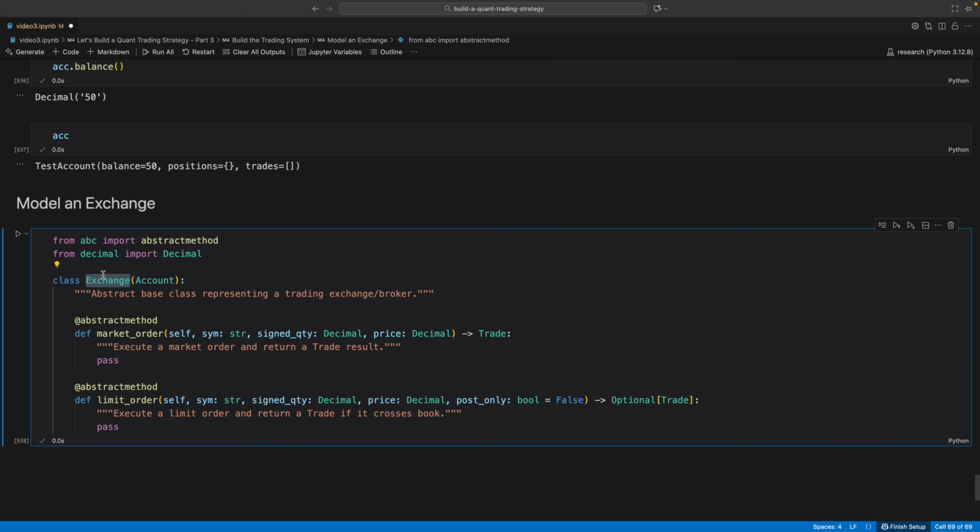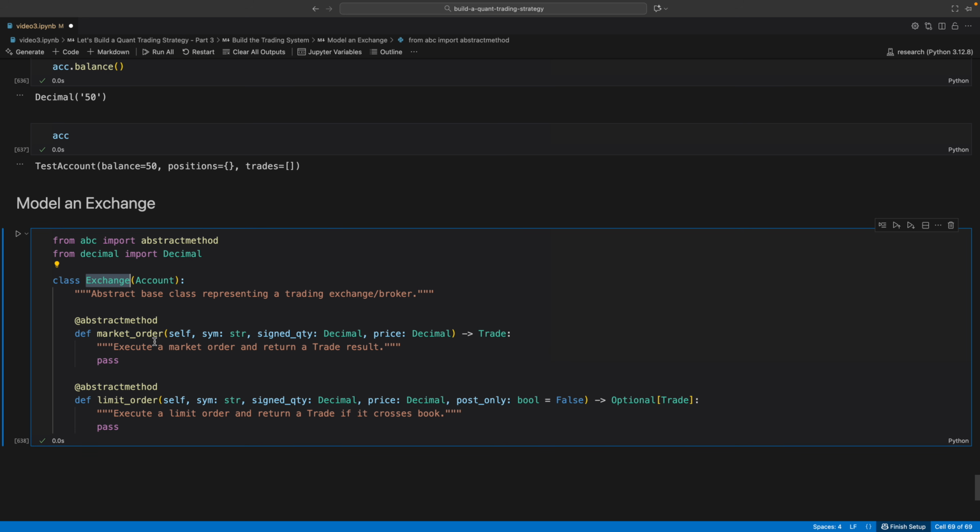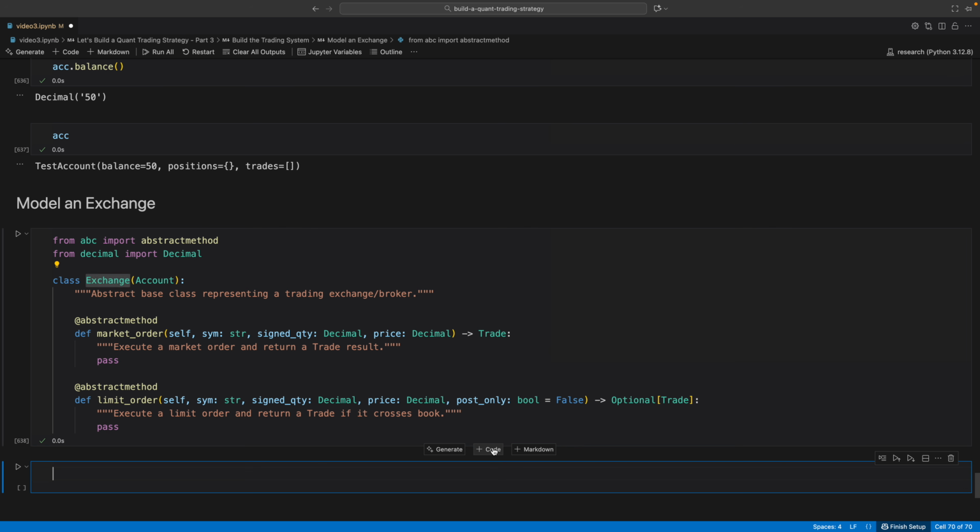And then this is the exchange, and obviously there are a few more things. For example, you would want the ability to send multiple orders at once. But just for simplicity, I've kept it to singular orders. In reality, you have the ability to send multiple orders and all different sorts of order types. And now we're going to create a mock test exchange. I'm just going to copy and paste the code here, and then maybe just go over it.